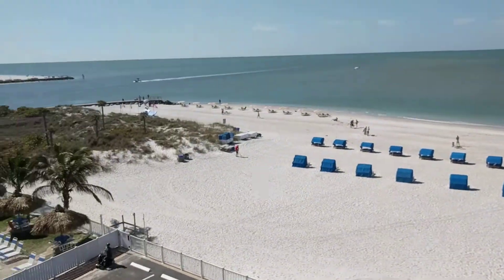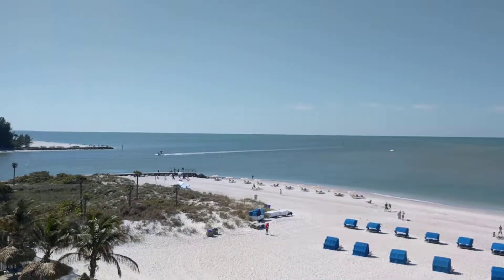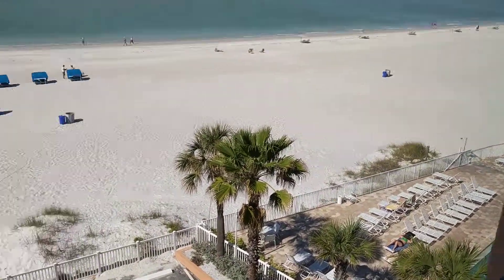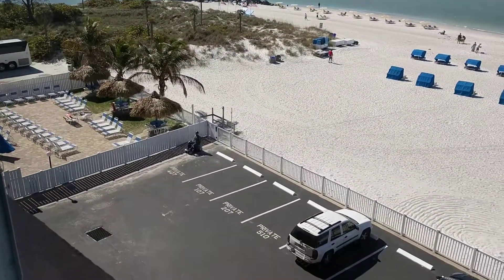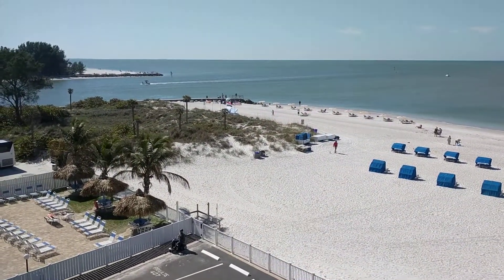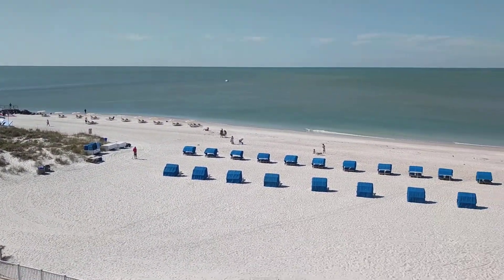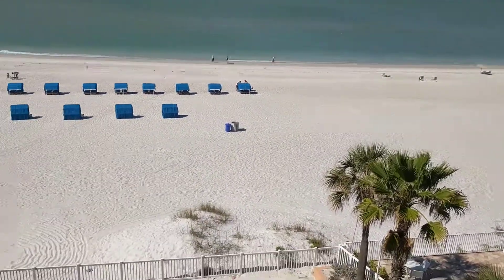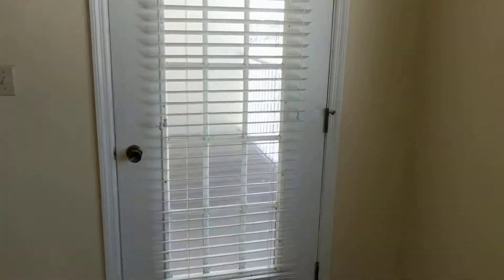Here's what you're paying for — a beautiful view of Johns Pass. The pool is right down here. Actually, that's the next door's pool; your pool is down here on the left. I'll take you to the living room and the balcony next. Here's access to the balcony from the master bedroom.